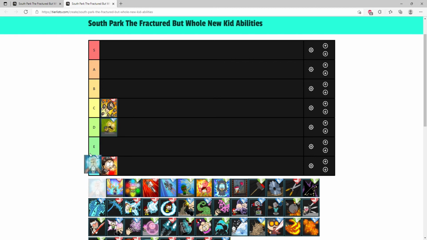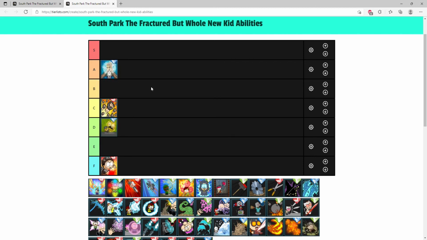Now this one is really good. You apply Chill and Shock to a massive AoE. It's absolutely amazing. Don't think it's one of the best ultimates in the game, but it's definitely very good. It's up there. It's definitely very, very strong.